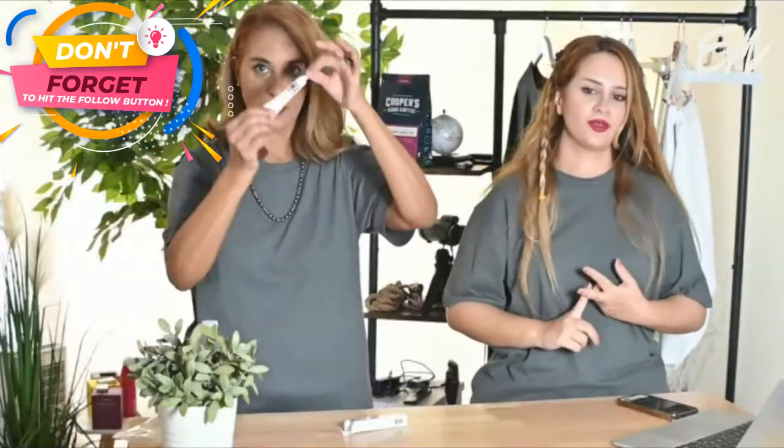This is the Thank Me Later Eye Primer. This is also having a good deal. This is 30% off. So this is great if you guys want to prevent oily eyelids or you want to prevent any creasing of concealer or eyeshadow around your eyes. But I also like to use this on my lips so that my lipstick can last longer. You can definitely use that for that.